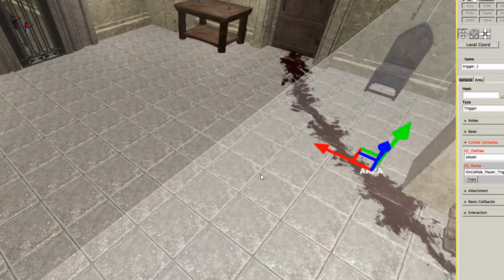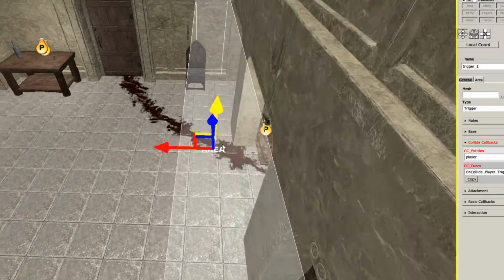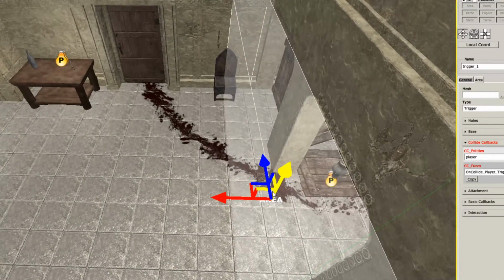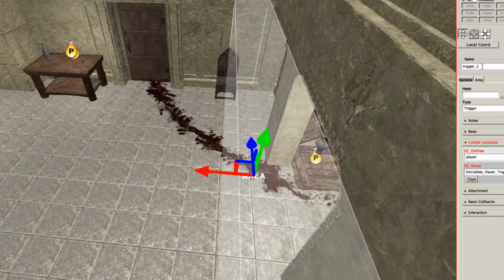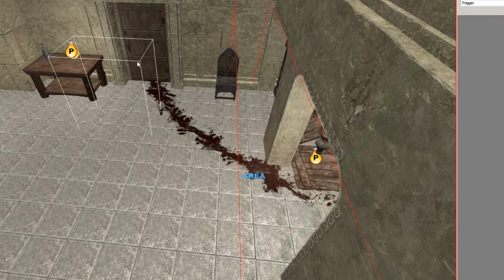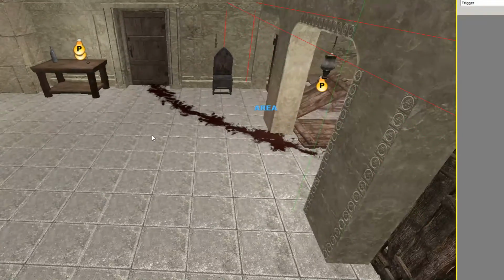For anybody that hasn't watched the previous episode, we set this up in episode 5, the basic scripting. Pretty much what it is, we have a trigger area here. So under here, and then we go to the very first option here, trigger. This is a trigger area. That's what it looks like when you place it. I'll go ahead and delete that one though.